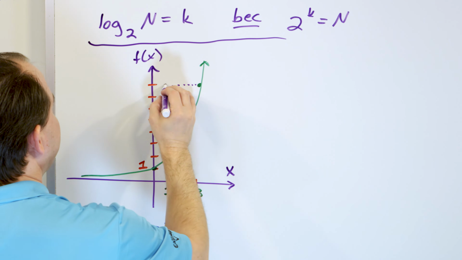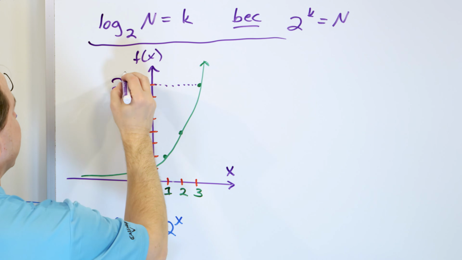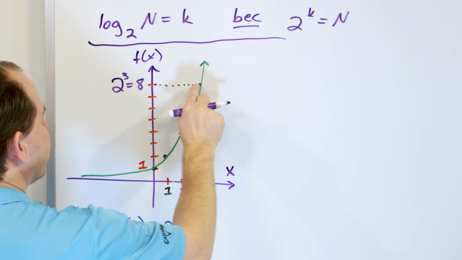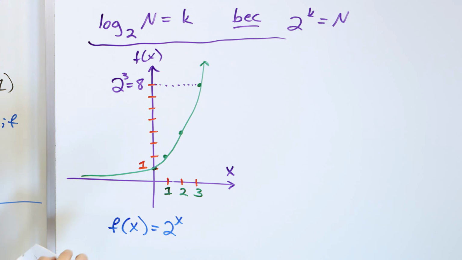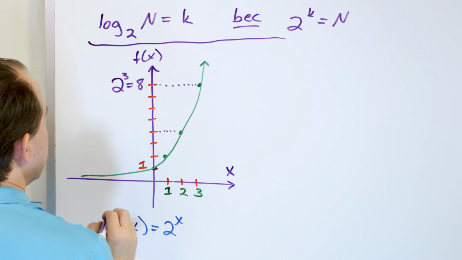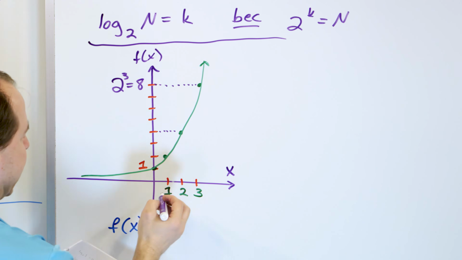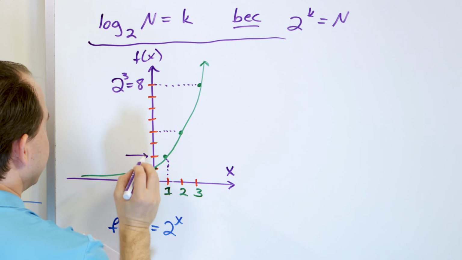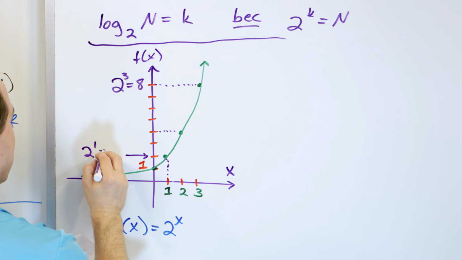What do we have right here? Well, this point goes over here. It's 2 to the power of 3. That was equal to 8. The base 2 to the power of 3 was equal to 8. That's why we landed right there. Okay, this one I'm going to save for later. This one right here, over here, we can draw a little line right here. It's 2 to the power of 1. 2 to the power of 1, that's equal to 2.